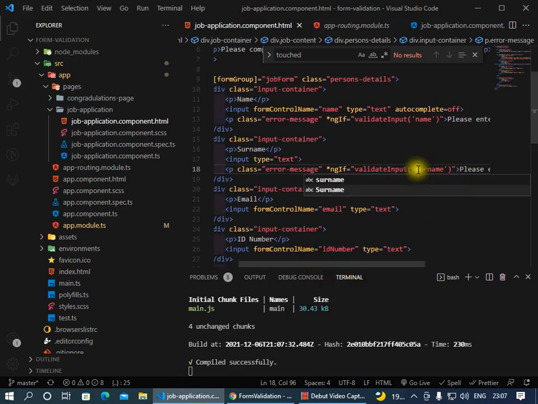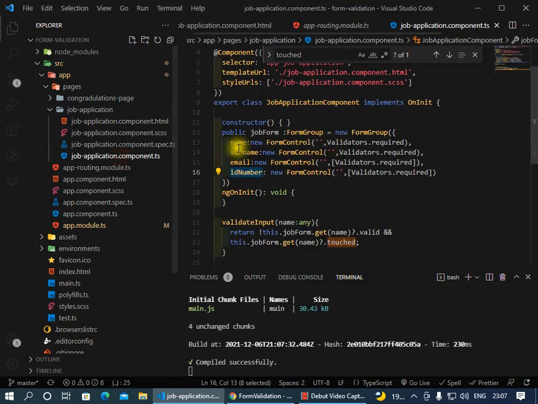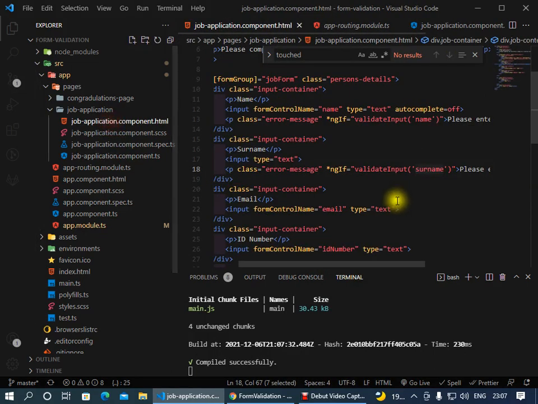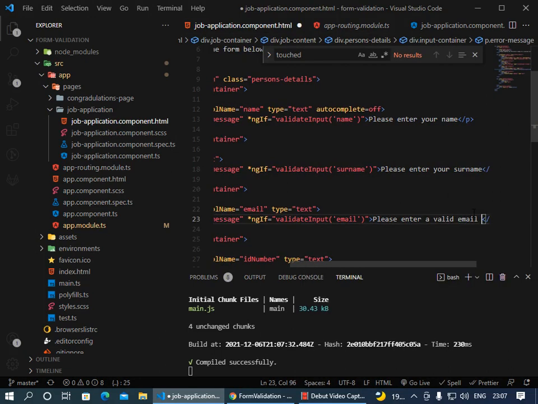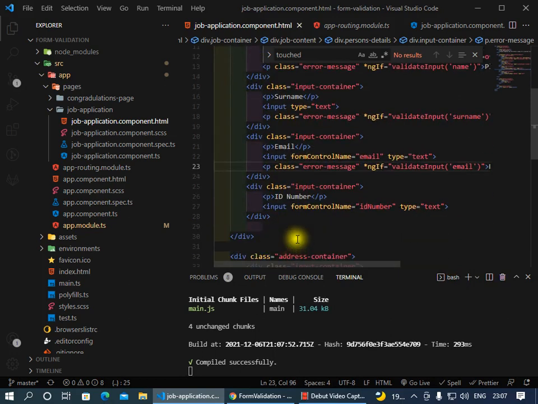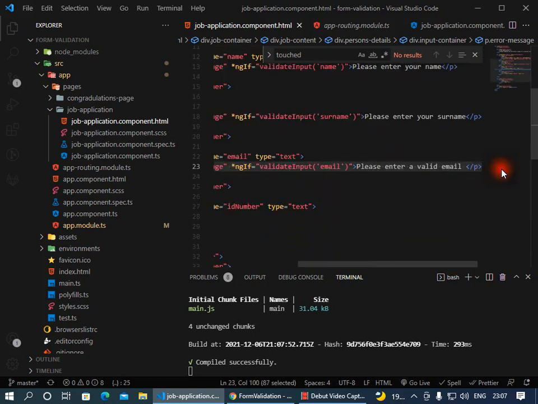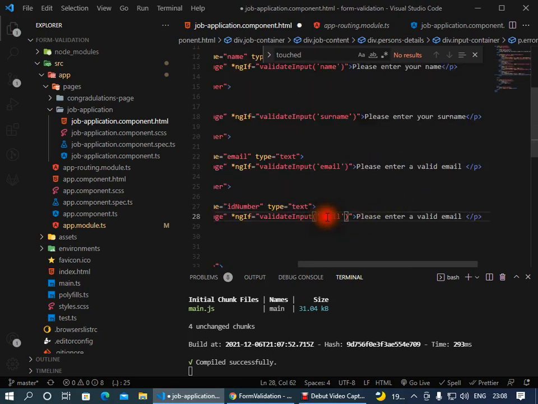Note that these fields are name, surname, email, and ID number. So we'll copy that again, and here we'll say email. Please enter a valid email. And then another one here will be your ID number. Please enter a valid ID number.